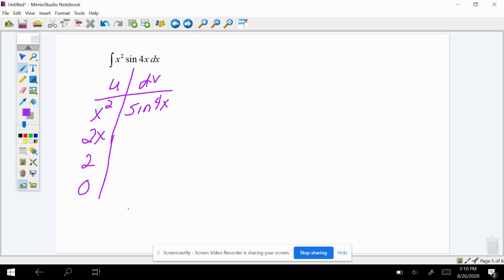Sine of 4x, the integral of sine is negative cosine. There's also going to be an adjustment because of the angle. It's going to be a negative 1/4 cosine of 4x. The other thing I like about doing it this way is it reminds me that my adjustments have to be done over and over again. My next one, when I integrate cosine, I get sine. It's going to stay negative, but I'm going to have another 1/4 adjustment, so I'm going to end up with a 1/16 sine 4x. And my last one, the integral of sine is negative, but it's already negative. So I'm going to end up with a positive 1 over the adjustment, which would be another 1/4 times 1/16, is 1/64 cosine 4x.